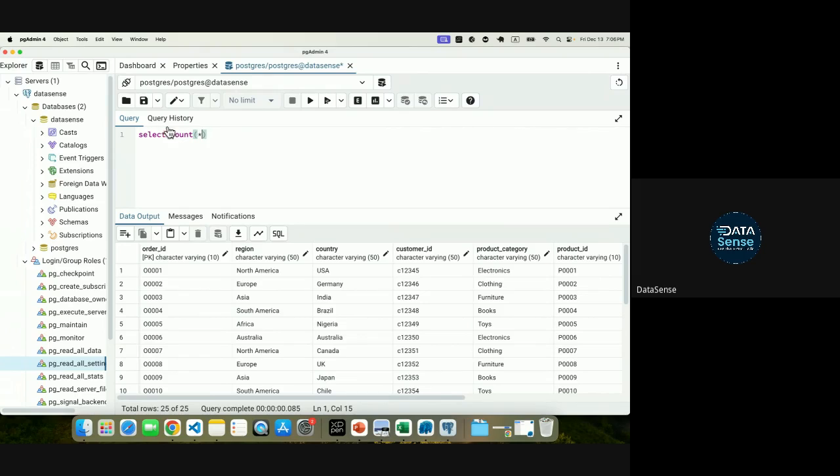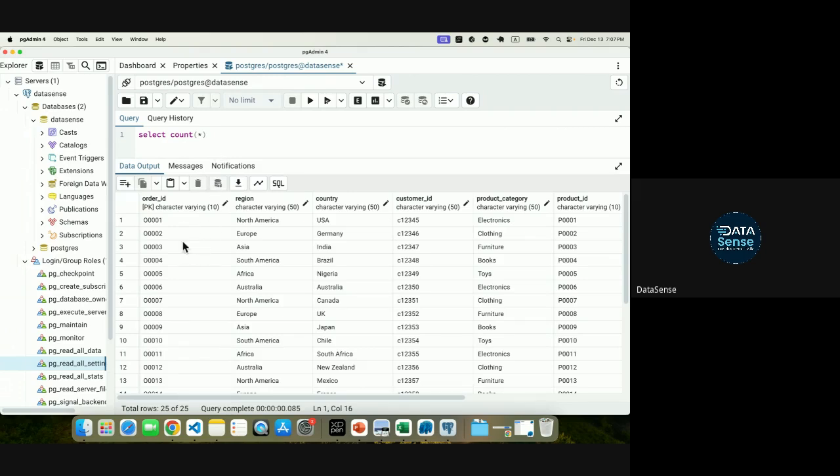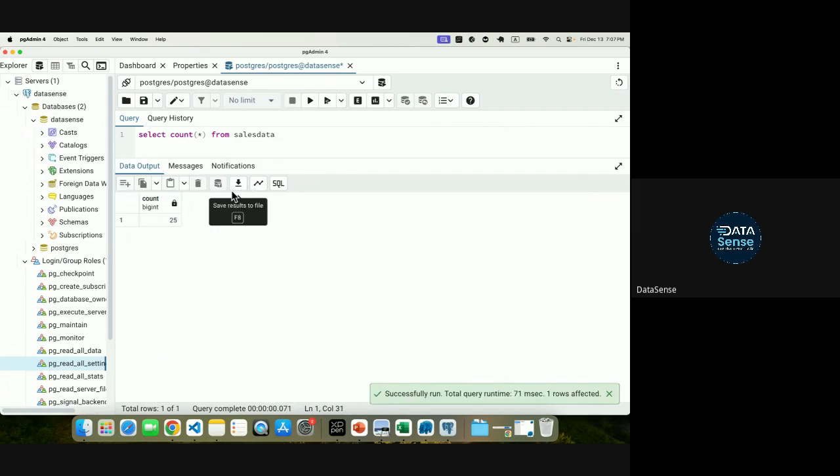When you do count of star, it will take the whole data and it will count the number of values inside the primary keys. So select count of star from sales data. Okay, so it will give you the total number of counts.